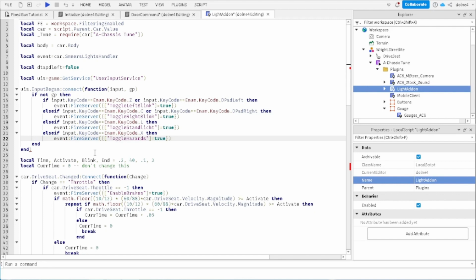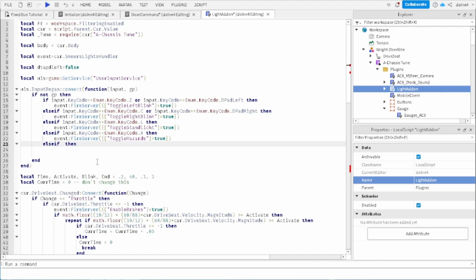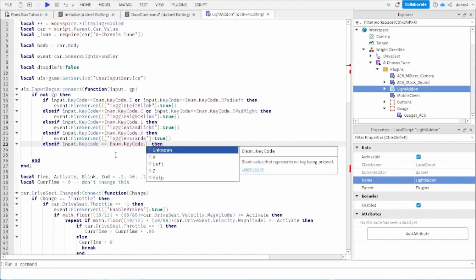So for the front door, underneath event fire server toggle hazard equals true, we just need to put in else if input.KeyCode, and pretty much we're just checking if the key code is the same as this part here, is equal to Enum.KeyCode, and then you can choose what key you want this to be.